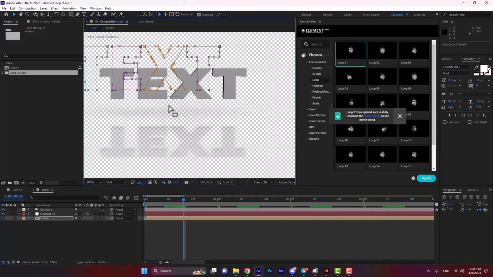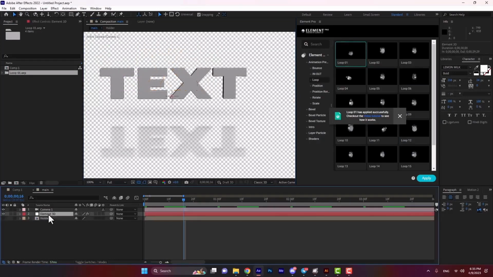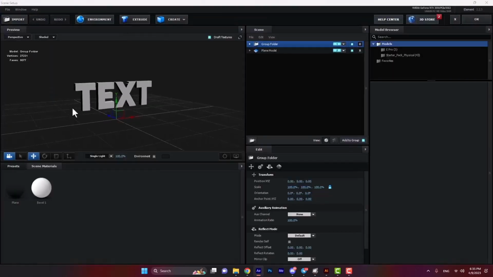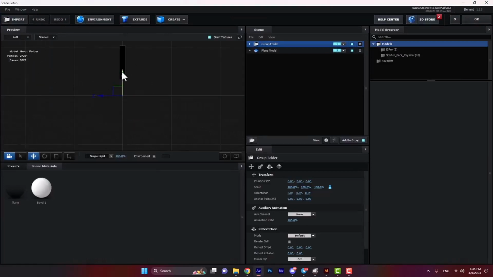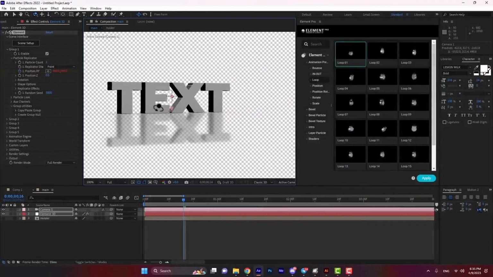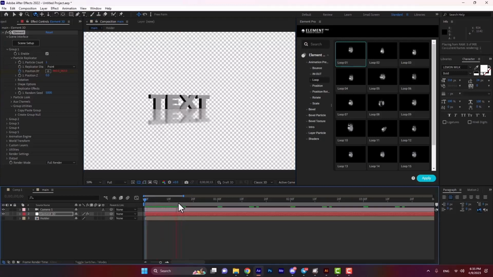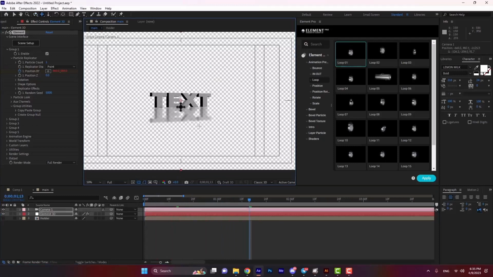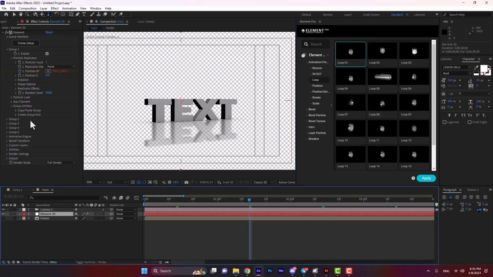As you see, there is some space between the text and its shadow. In order to remove that, we click on Scene Setup from the effects control, and we change the perspective to left, and we move it to be near the horizontal line. And yeah, the space is removed. By hitting the C key on your keyboard, you can change the perspective. If you hit C again, you can move the text. And if you hit again, you can zoom in or out.